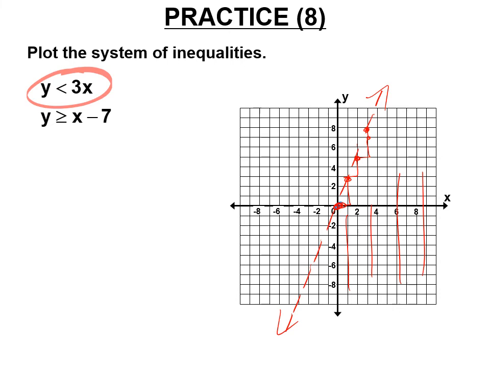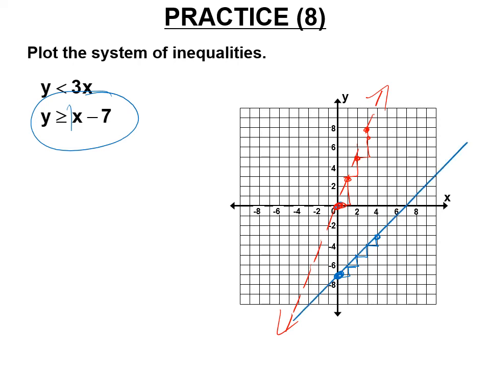All right. For the bottom one, y-intercept is (0, -7). Slope is 1, so over 1. Let's get this red out of here. Slope is 1. Every intersection is good. And it's going to be solid, like that. And we're shading above the blue and below the red. And this is similar to the one we just had in that we are going to be shading in between the two lines.